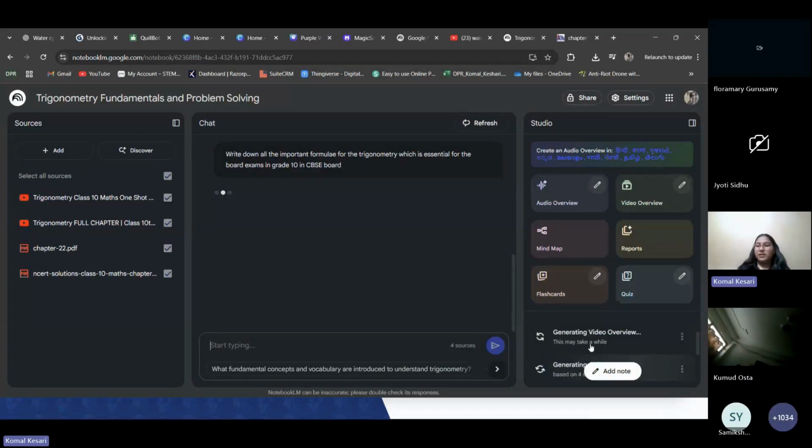Okay. While it is generating all the things, I have generated some of the important formula list from here.